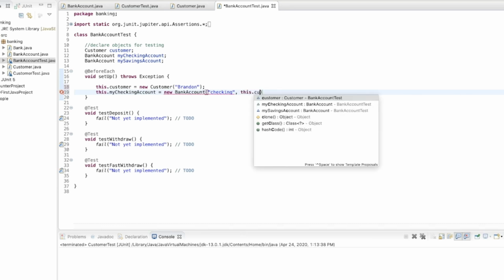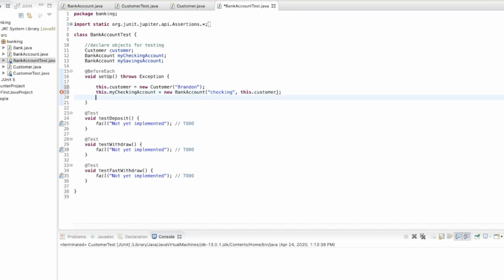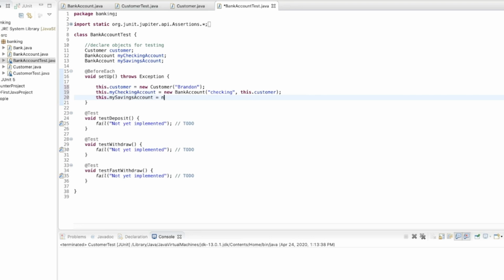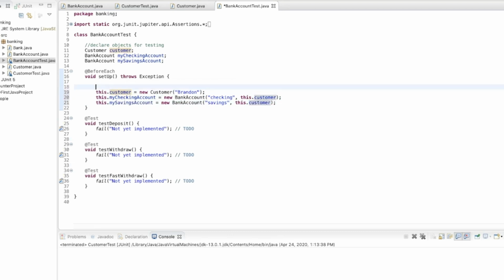That'll be this.customer. And then let's initialize the savings account. this.mySavingsAccount equals new BankAccount. The type is savings. The customer is the same customer. Initialize objects here for testing.